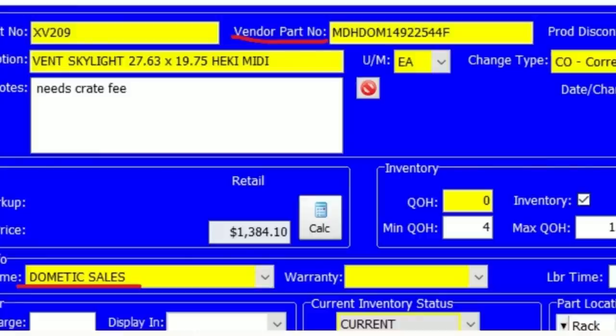Here's a screenshot of what Lance sent me: if I want to replace the entire skylight, it's $1,400. But because I now had the part number for the whole skylight, I was able to email someone at Dometic — and it turns out my knob is discontinued. I know this is a lot of work just to get a little knob, but the knob itself is $20 and the skylight is $1,400. It seems like such a waste to replace the entire skylight with a little plastic knob that will probably break again.